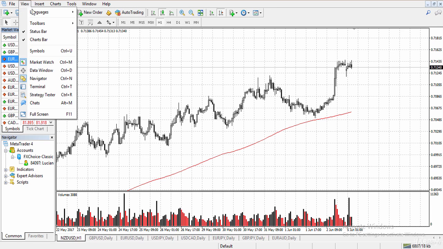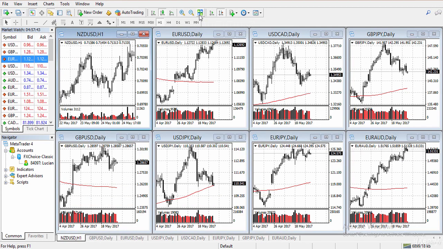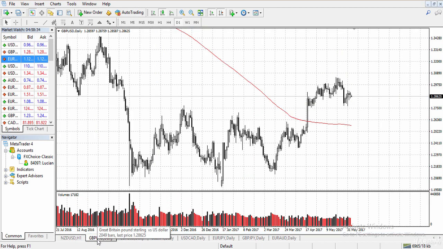You can change the language here. You can see as many charts as you have opened down here. If you want to go back to looking at one chart, just double click any currency pair down here, and we're back to normal.